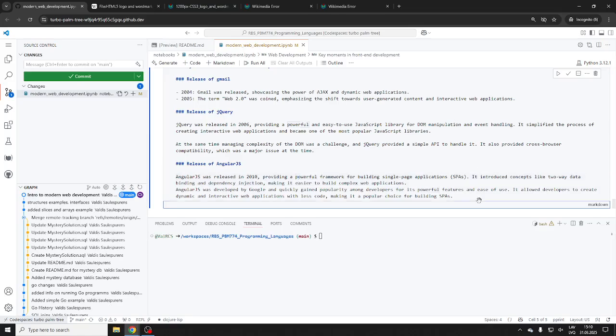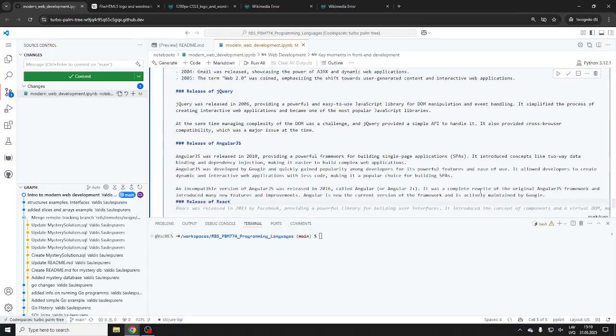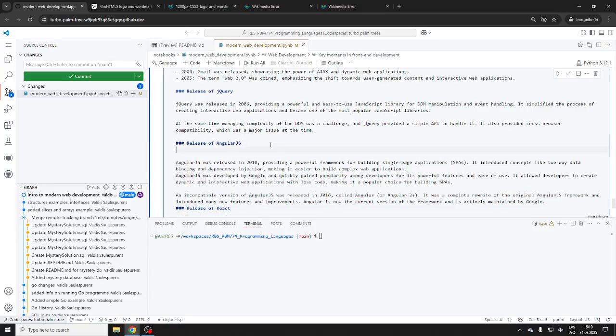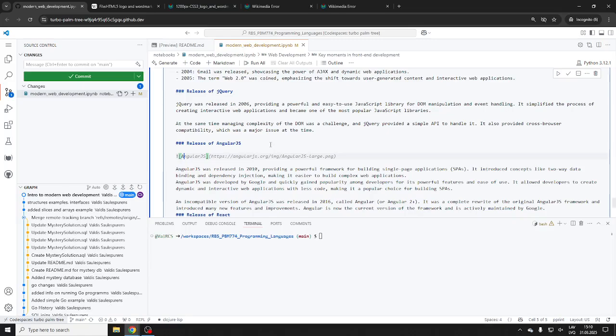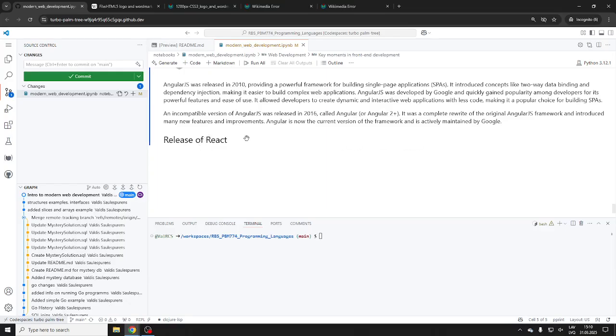So what happened afterwards? Well, they made a big mistake. They released an incompatible version, Angular 2+. So there's Angular, or Angular 2+, and AngularJS is the original. So the problem is, of course, that. Let me give a link also. Yeah, let's see if this works. Angular. Yeah, nice.